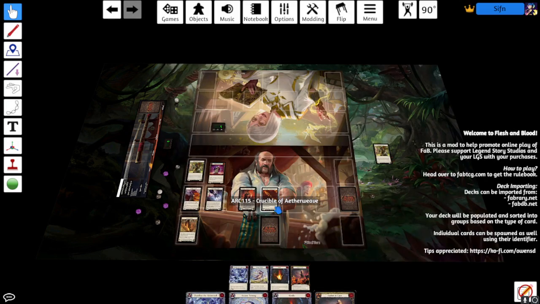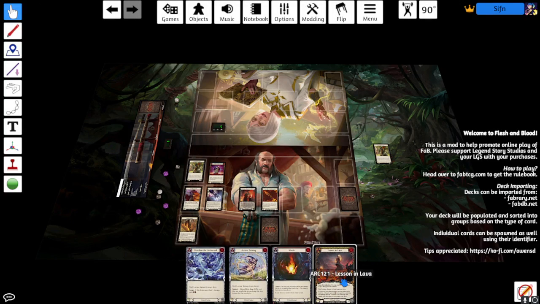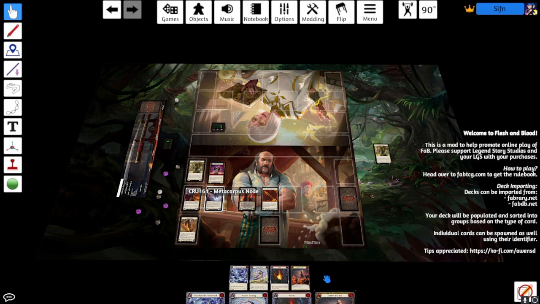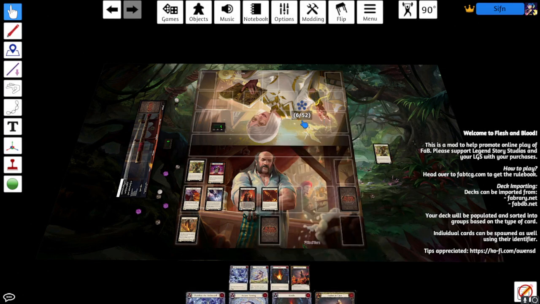Oh, double. Okay then. Oh, I hate double Kindle. I hate double Kindle line sometimes. Okay. So do we want Lessons to be a spell that gets buffed? Doesn't have to be.